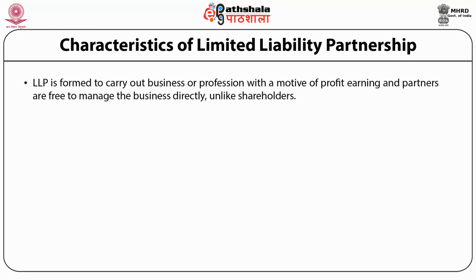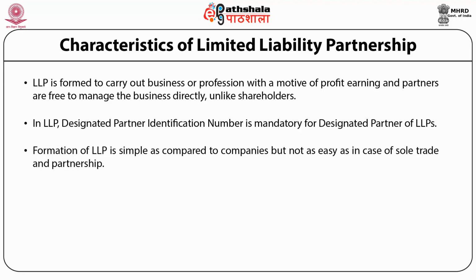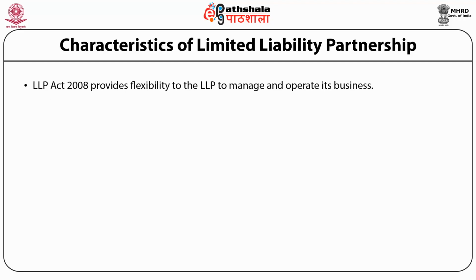LLP is formed to carry out business or profession with a motive of profit earning, and partners are free to manage the business directly, unlike shareholders. In LLP, a designated partner identification number is mandatory for designated partners of LLPs. Formation of LLP is simple as compared to companies, but not as easy as in the case of sole trade and partnership. The LLP Act 2008 provides flexibility to the LLP to manage and operate its business.